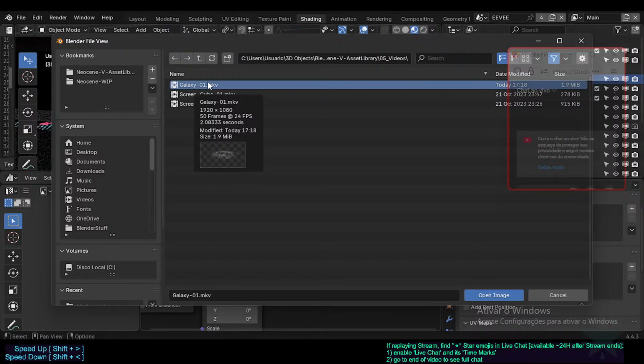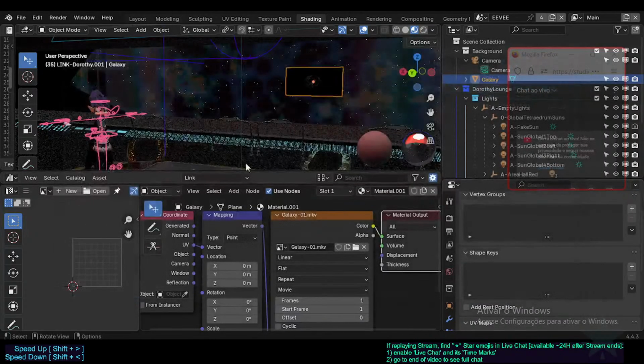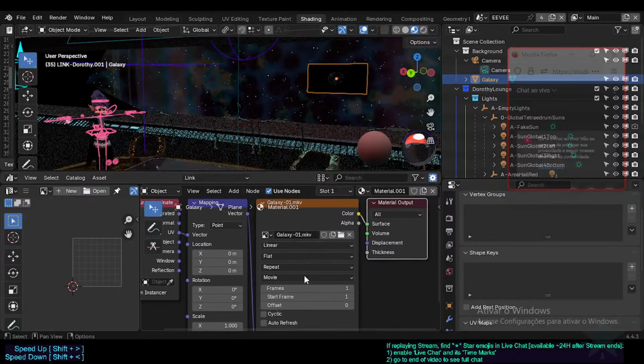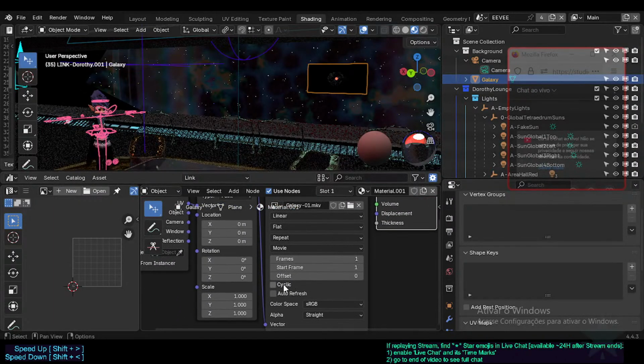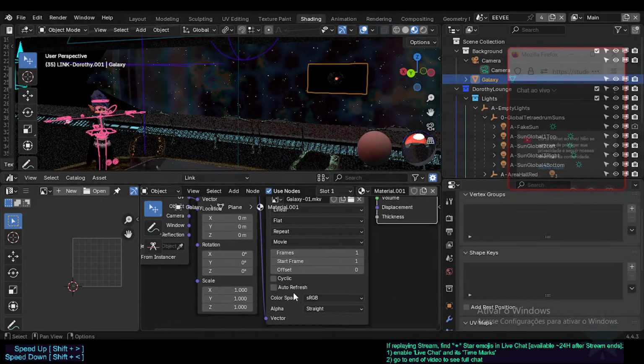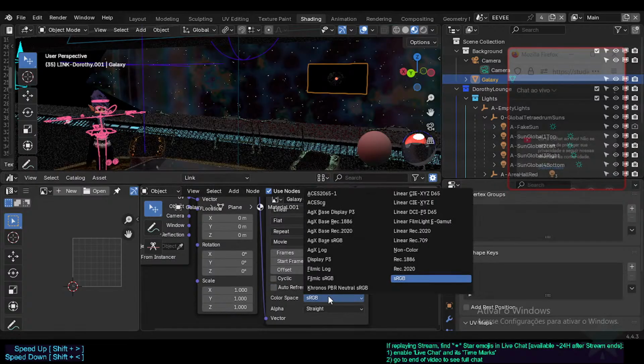It's just about 2 megabytes, just open the image here, and there we see it, but it seems to be not adequate for Cycles. That won't help here, but I don't know the other options. Let's see, we need alpha here, but I'm not sure how I get it.